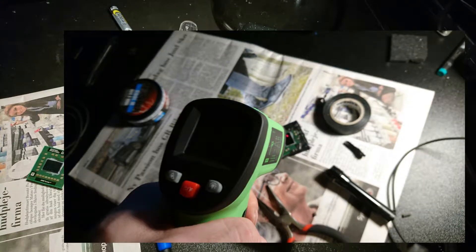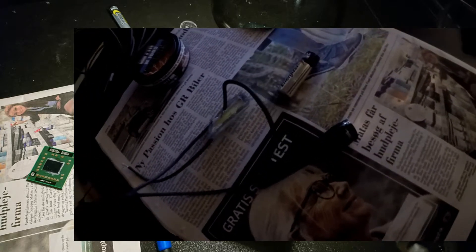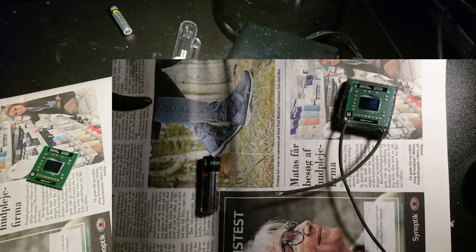I tried to measure the temperature, but the reflective surface of the CPU made this very difficult. The highest measurement I got was 32 degrees Celsius on a single 1.5 volt AA battery. From what I know, most CPUs run between 1 and 1.2 volts, so I was reluctant to add another battery since I was afraid it would destroy the CPU. However, I decided to go ahead and try it anyway. Pumping three volts through the system made it very hot — after about two minutes, I could not keep it in my hands anymore, and I switched it off.